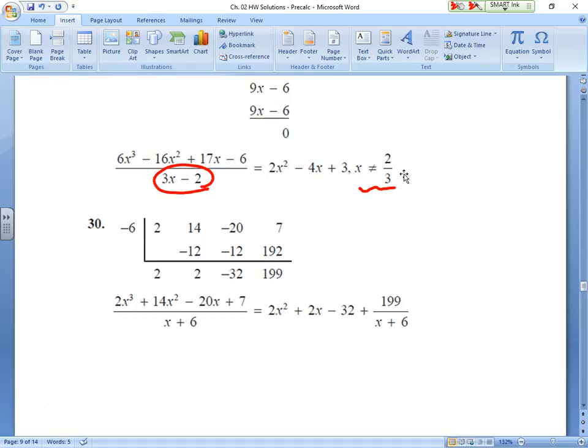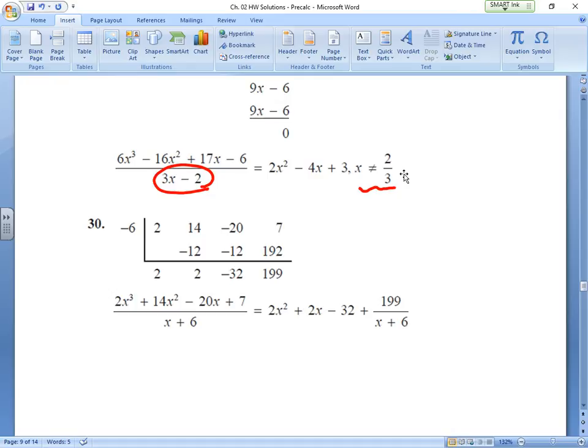It's what you can't have, otherwise known as the domain problem. In the sense that the original said x can't be 2/3. So when we divide away, the denominator is gone, but we still need to maintain that the domain doesn't include 2/3. If you remember from Algebra 2, that's called a hole, because it's a removable discontinuity. Don't worry, we'll get back to it.